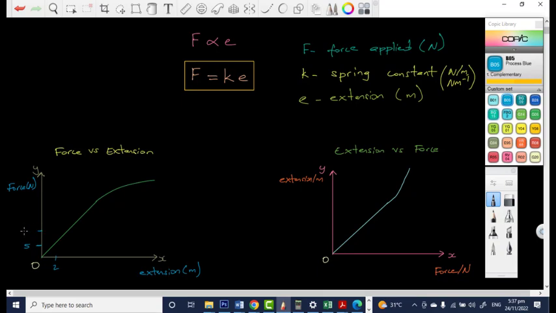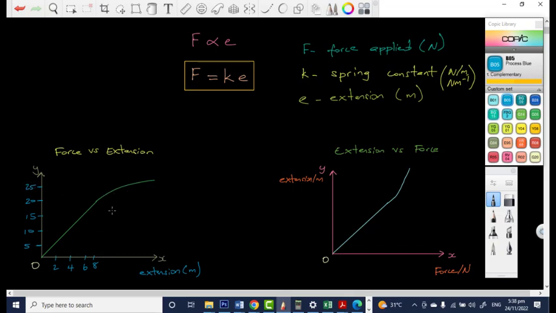Then we go to 10, double it. So the extension doubles as well because the force and the extension are directly proportional. So whatever factor we increase one quantity by, the other quantity will also increase by that same factor. So let's say now this is 15. So we're going to expect to get this being 6, right? Then when we go to 20, we're going to expect this to be 8 right here, just on the mark. Then when we go to 25, let me move this up. So we'll go to 25.